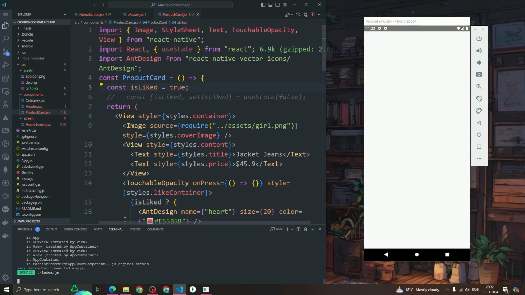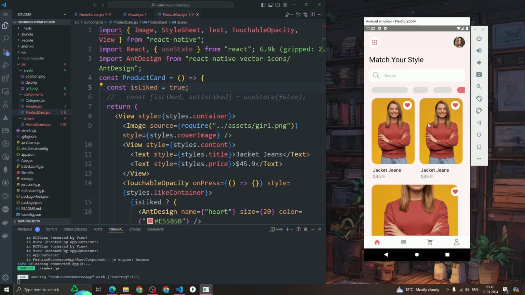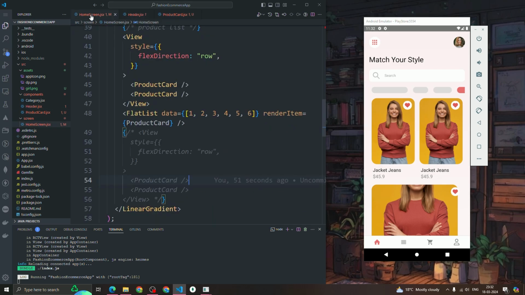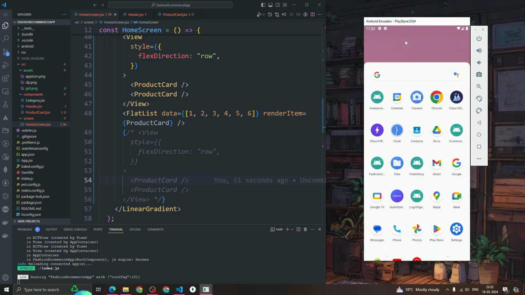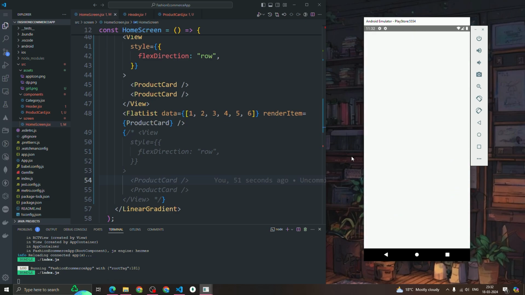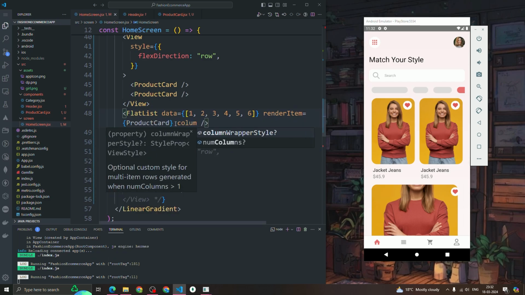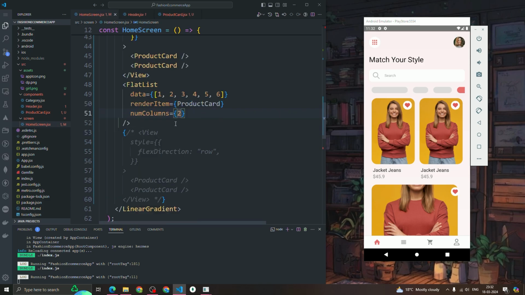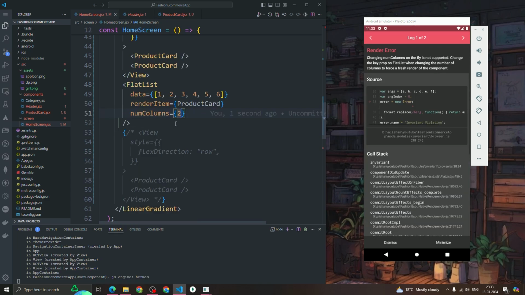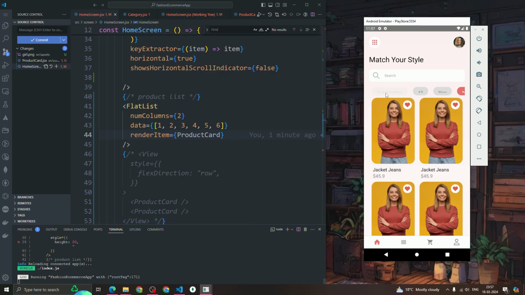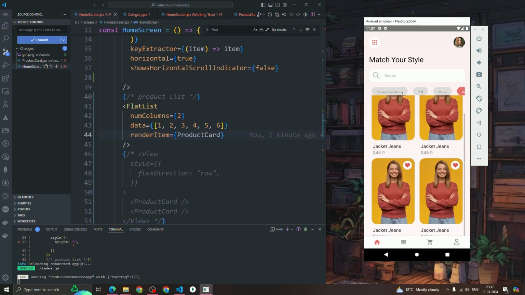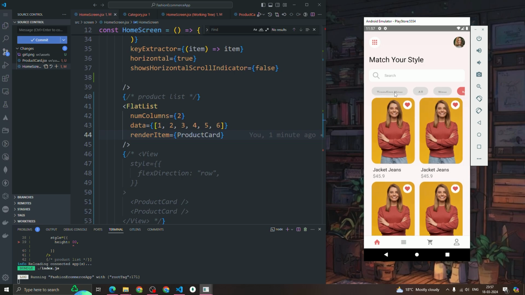Now let me reload this quickly. Awesome. So we have some data looking like this. That's too weird, right? 1 2 3 4 5 6 components. Let me close this application. We got some hang, so I'm going to open this up again. Now I can see the data looking like this. We have to add numColumns, and the number of columns will be 2. If I make the number of columns 2, you can see that the category component becomes weird.